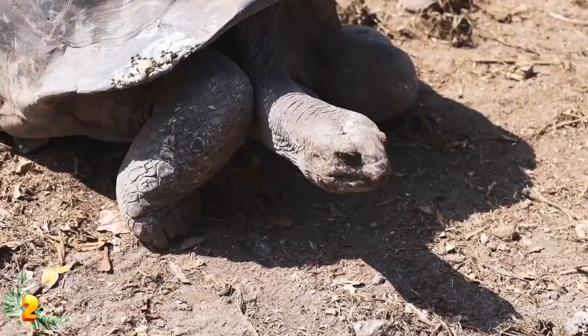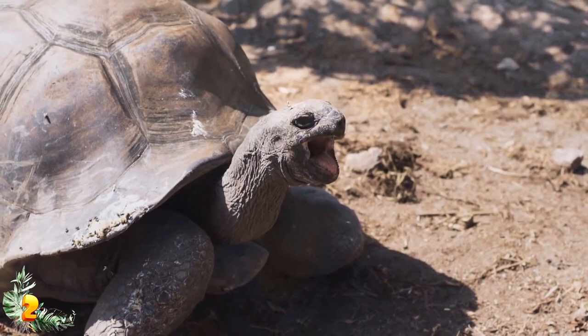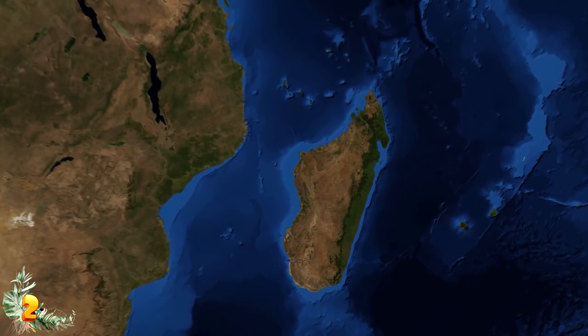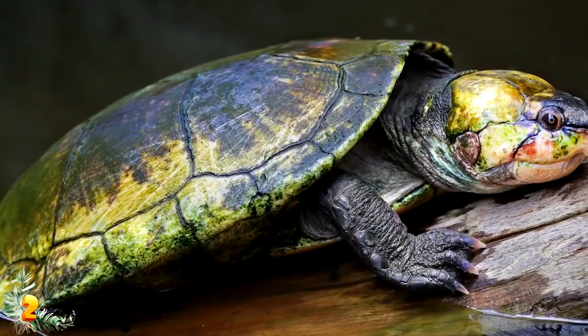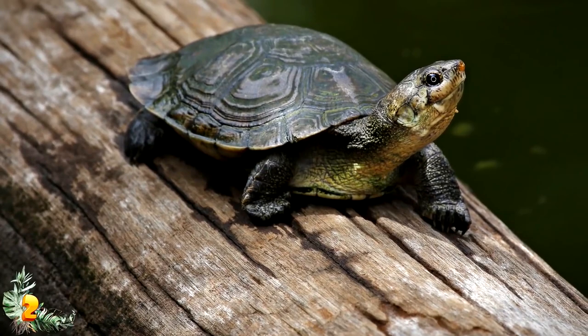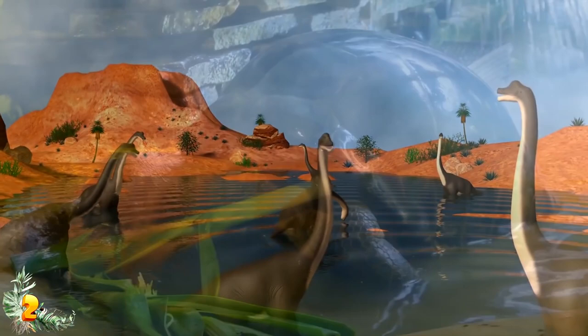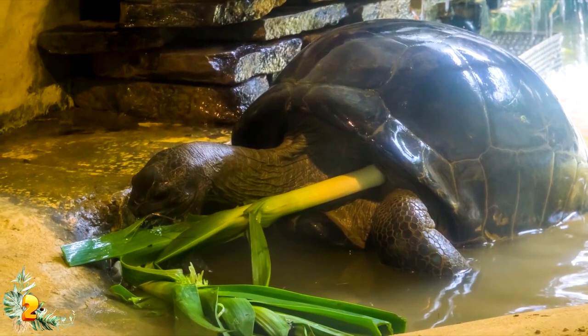Number 2: the Madagascar big-headed turtle is currently considered to be the most endangered reptile alive on Earth today. It hails from Madagascar, which is a hub of biological diversity due to its long separation from mainland wildlife, and as its name makes clear, it has a really big head compared to its body. These turtles eat mollusks and the remains of dead fauna. They are downright prehistoric — their species extends back around 80 million years, meaning they were there when the dinosaurs roamed the Earth.